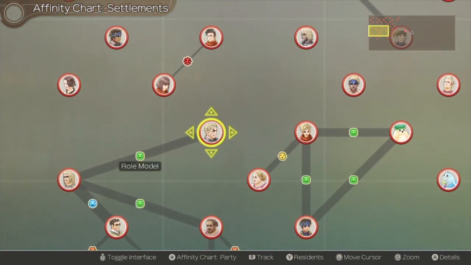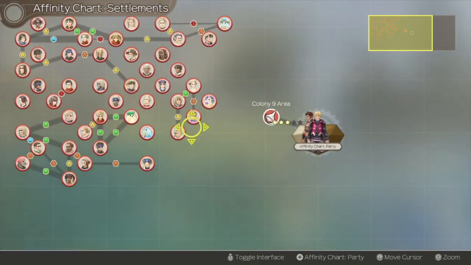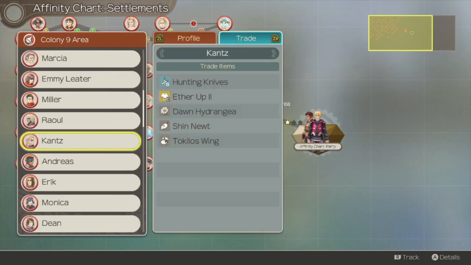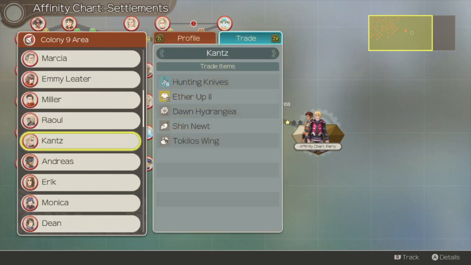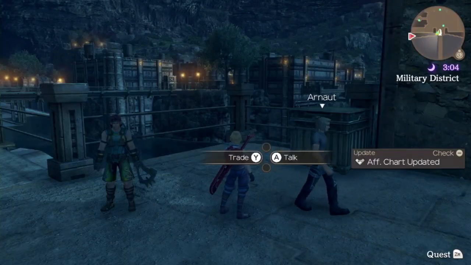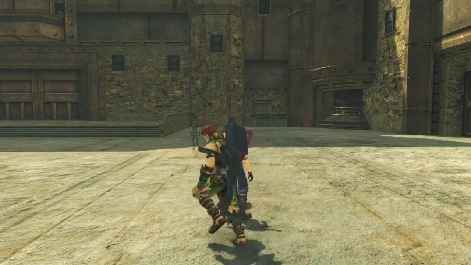And we got a new part of Affinity, yay! Also, we are Colony 9 celeb now. Although you probably saw it already. And again, the main reason I bring this up is because with higher affinity we get more possible items to trade with the residents. Everything has its advantages. During the daytime at the military district, let's have a quick chat with Emilita.